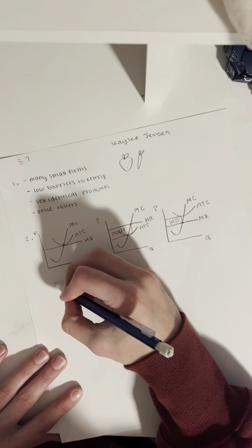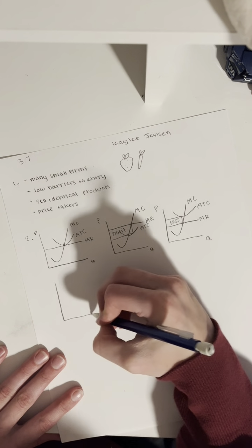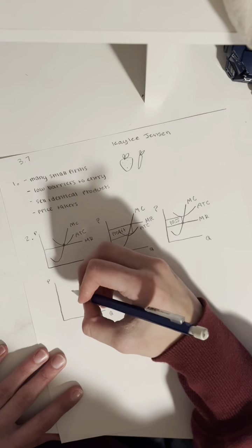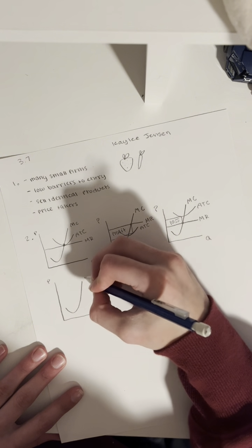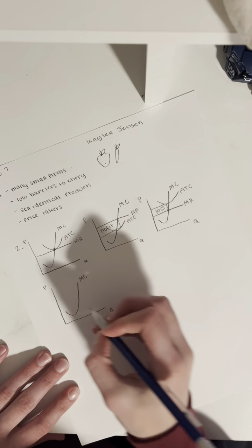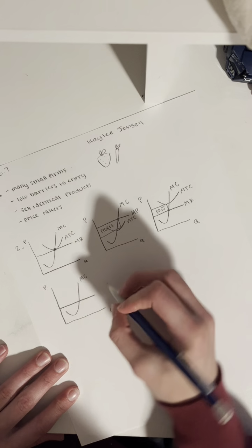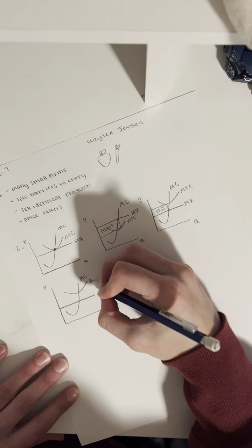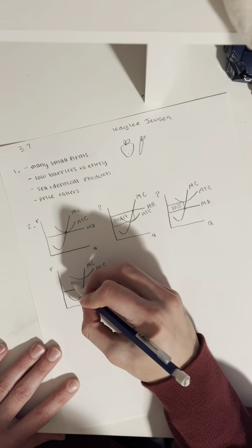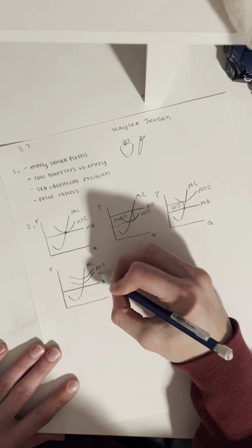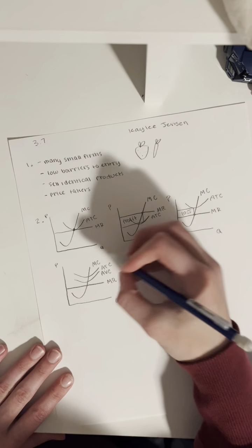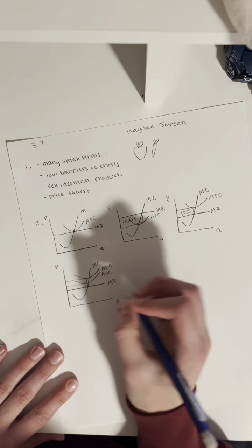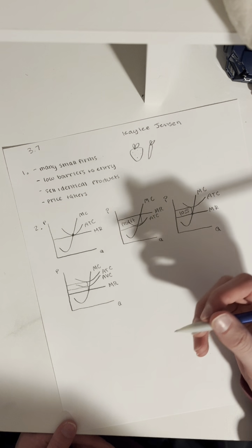And then our last graph here is a graph with perfect competition, making losses, and it's below shutdown. So this is our MC. And then here is our MR. Then we have our ATC above it. And we also have our AVC right here. So then this area would be their losses, and they would have to go into shutdown because they are losing money.